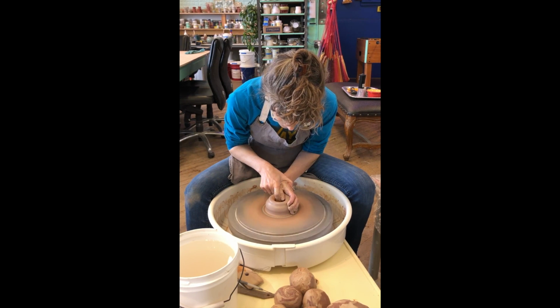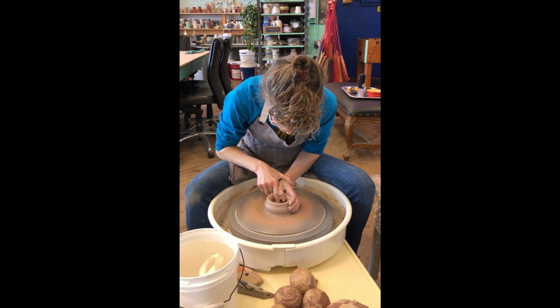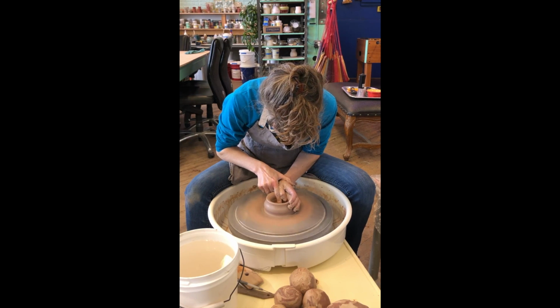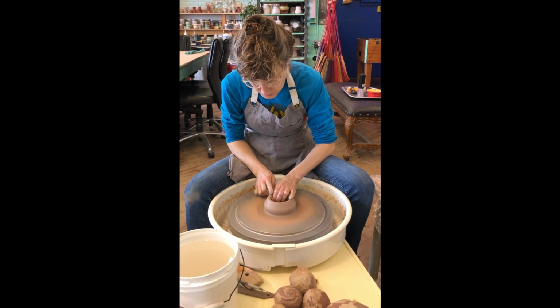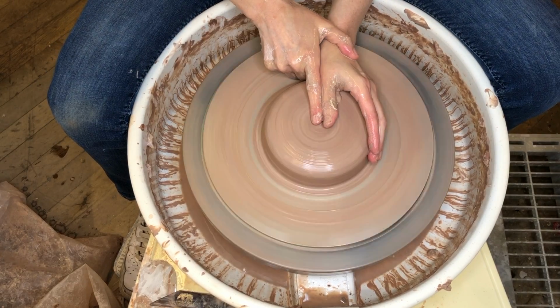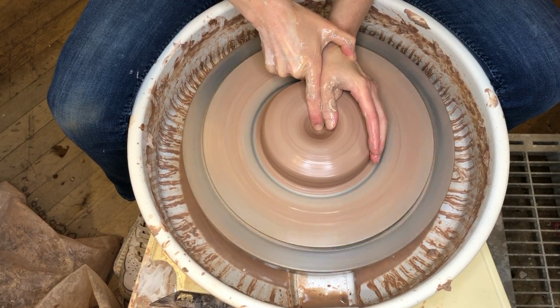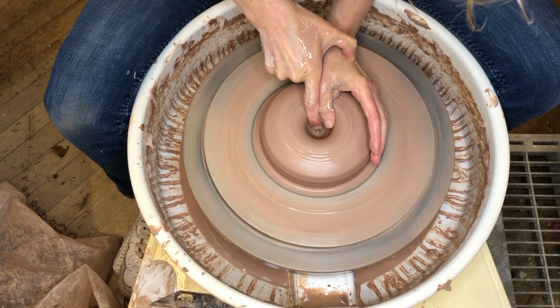And now I'm pulling slowly back, and that's opening this pot up a little bit. When you're opening your pottery, you want to remember 2 important things. 1, you want the hole to be in the exact center, and 2, you don't want to go down too far. If you press down too far, you'll have a weak floor or a hole in the bottom of your piece. It might look like a donut.